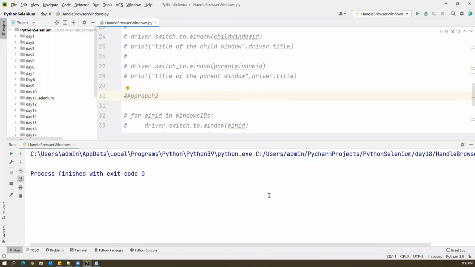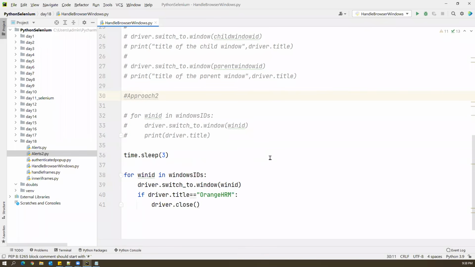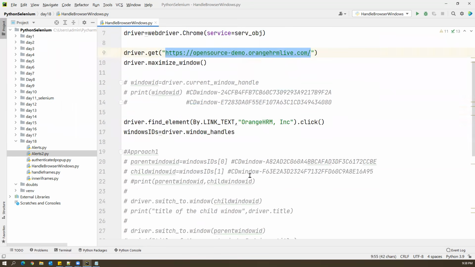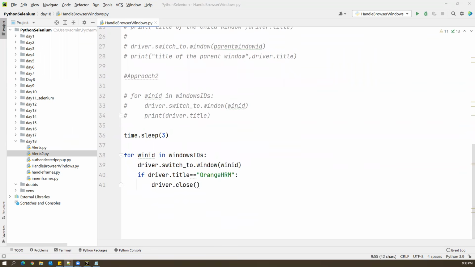Now my requirement is I want to close the child browser window, but still I want to keep the parent browser window open. Then what should we do? For that, we just need to change the title here. So let me change it to the title of the second browser window. Now the title of the second browser window is this one. Based on the title, we will close that particular browser window.